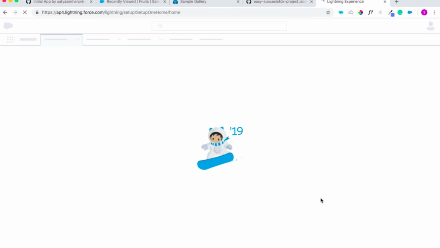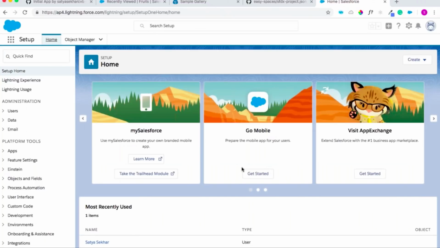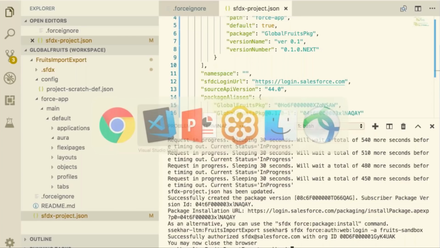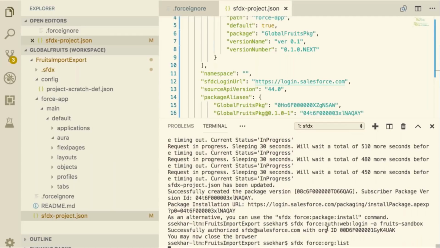So you can add any environment to the Salesforce CLI, not just scratch orgs. You can work with sandboxes directly. You can work with production directly, which is not ideal, but it is possible, right? And all you have to do is just authenticate. Yes, and you can see that it has successfully authorized this Salesforce org with the name that will be listed here. You can run SFDX force org list, and you can see that your newly authenticated org is connected to your Dev Hub there.